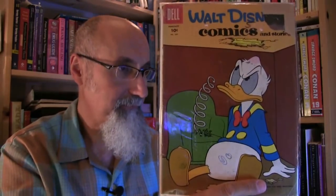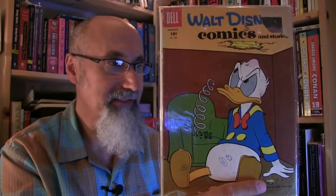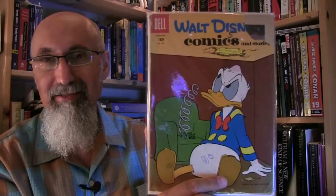Let's see. I'm gonna put this guy here for now. Put it at the bottom again. I'm pretty sure that one came with something else. Is there another Walt Disney? Oh, here's another one. Here's Walt Disney Comics and Stories, number 209. Again, 99 cents. And he's graded this thing as 1.5, 1.8. Piece is missing from upper right corner. See, check this out. That part is missing. The only one that we offer 99 cents that has something missing from the cover. Nice.